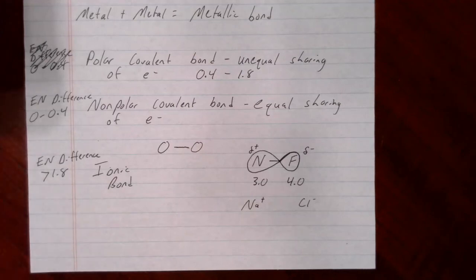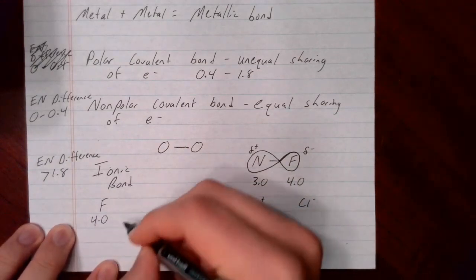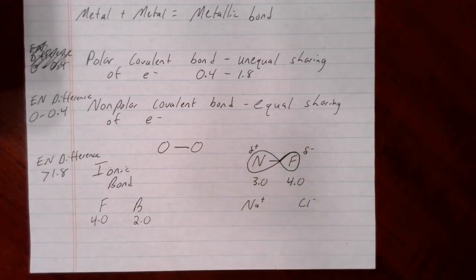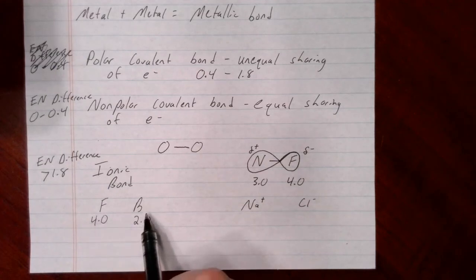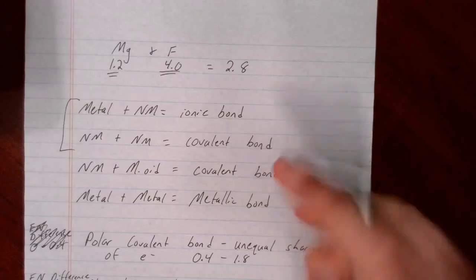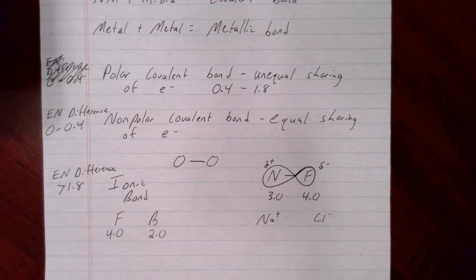If you look at fluorine and boron, for example, fluorine has an electronegativity of 4.0 and boron has an electronegativity of 2.0. That's a nonmetal and a metalloid, so we define it initially as a covalent bond, but when we check, we see that the electronegativity difference is so great that boron would actually transfer its electron to fluorine. So be aware there are exceptions to these rules, primarily between nonmetals and metalloids, and we do need to consult these little numbers that we learned to determine if a bond is ionic or covalent.